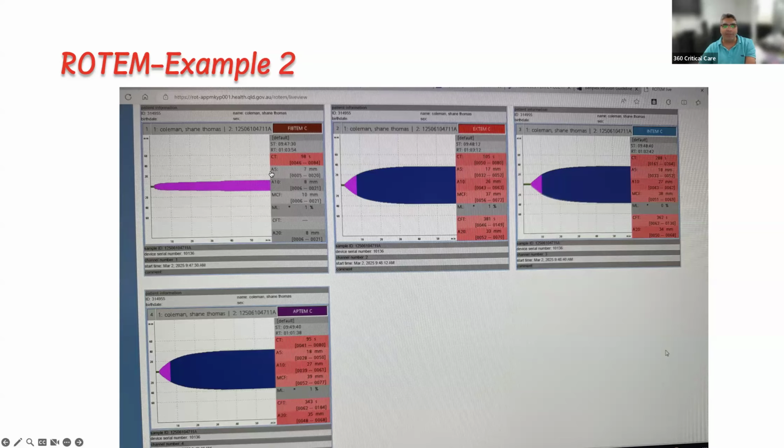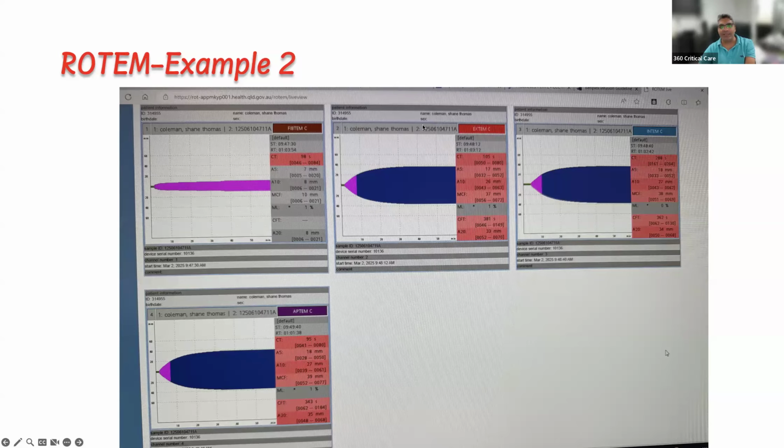Now, the A5 here is 7, which is marginal, like 5 to 20. So it is probably less, because I showed you that graph earlier, the table with the arrow mark, that we look at an A5 of around 7 or 8 as the minimum. If it is 7, then we are in trouble. So you have a 15 here, which is less than 8 or 7. That means there is a problem with fibrinogen. We know that already.